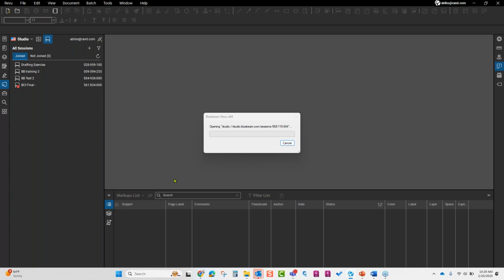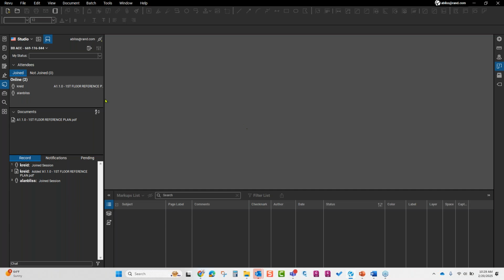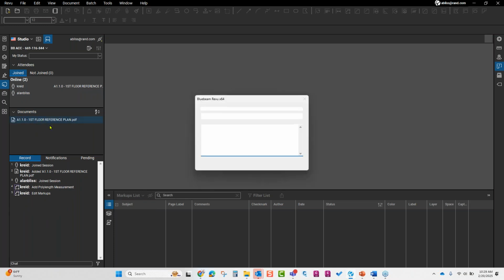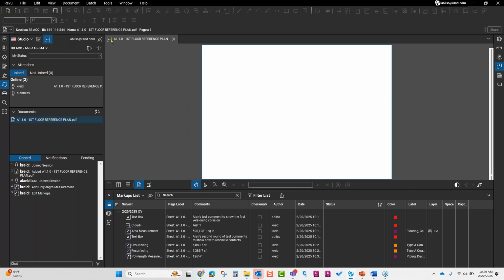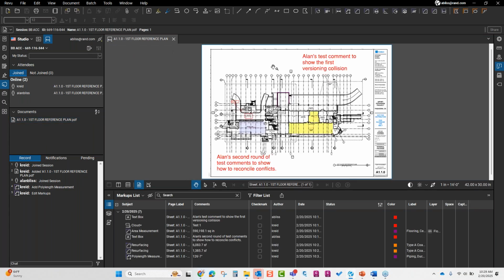All right, my Bluebeam's firing up and getting on that studio. Here we go. It takes me directly into the studio session. You can see I'm in there. We can see the record of all the things that are happening so far. There we go. Kane's in there making all his markups. He's going to town. Cool thing about the Bluebeam studio session, you can see right here. So it looks just like it did before when we were working on this PDF from a local file from our C drive. And it's built to interact just that way.